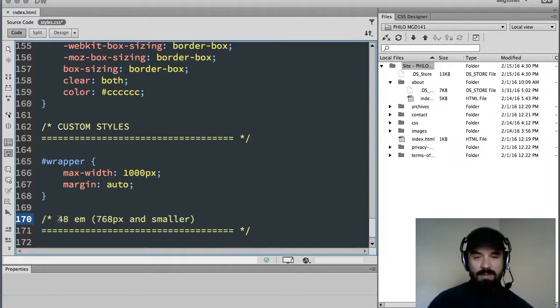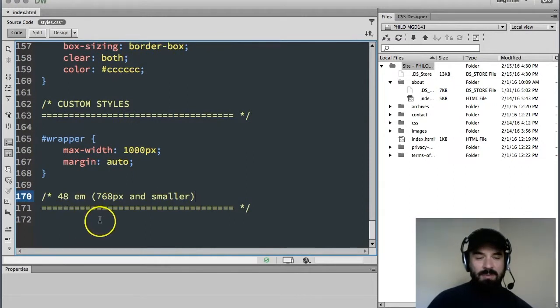Now in your book, if you read the HTML CSS book, they do this a little differently, where we have what's called at media screen, and they do a min width. And what they do is they start at the smallest and build back up. We're going to do this a little differently, and instead of min width, we're going to go max width.